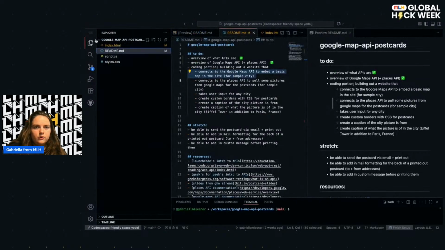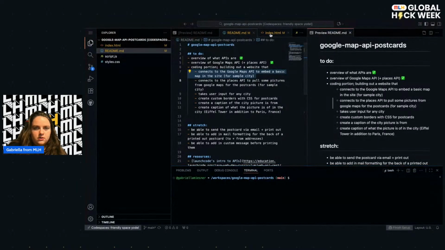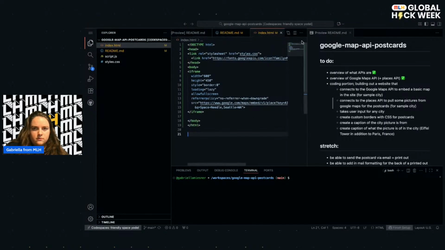So I want to have a preview of our index.html page.